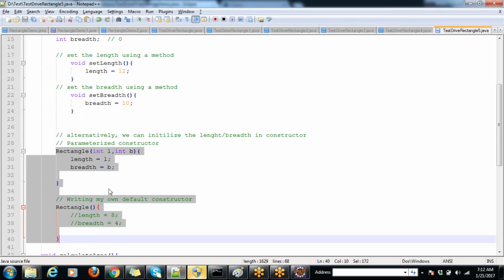So we are achieving overloading in constructors, following those three rules, that is, the number of arguments is different: one has 2, the other has 0. That is how we achieved overloading using constructors in our previous session.